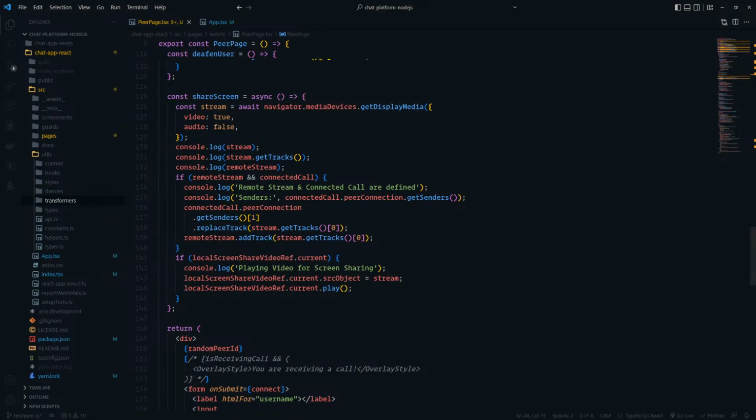I think we just need some state to check whether the user is sharing their screen, and if they are, we show a stop sharing screen button and stop sharing the screen. But for the most part, it's not bad. It's working out pretty well. Which is good.